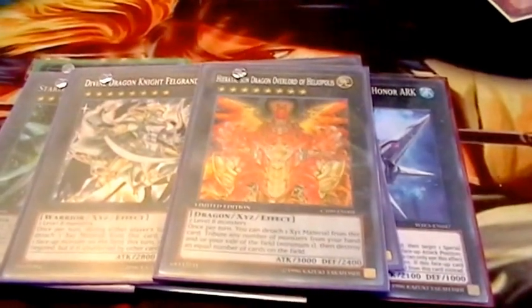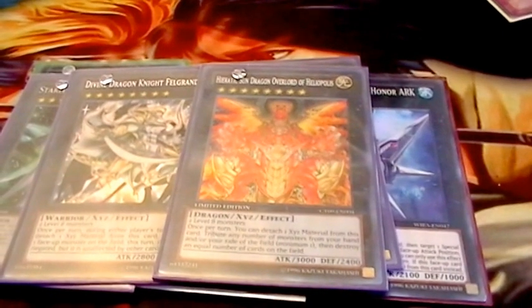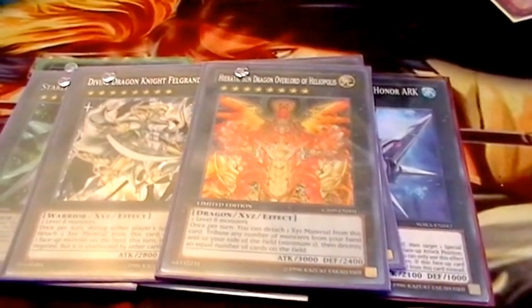Erratic Sun Dragon Overlord of Heliopolis. A lot of people don't like to use it, but usually I end up with a lot of useless monsters in my hand or on the field that I just can't work with. Tributing them off, clear off my opponent's board, attack for 3k, that's always great.